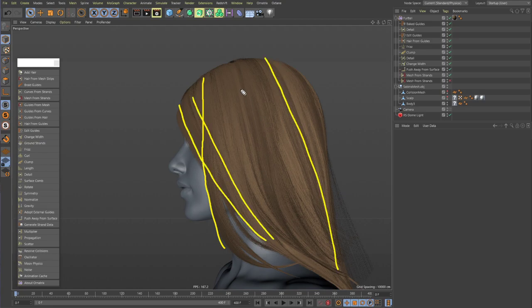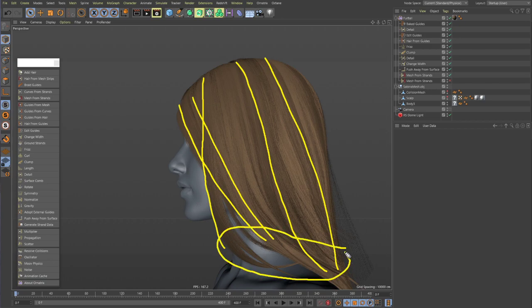You see, I try to make them at the end here flow in the same direction, like this. They all go like this, right? But at the top they are going their own way.